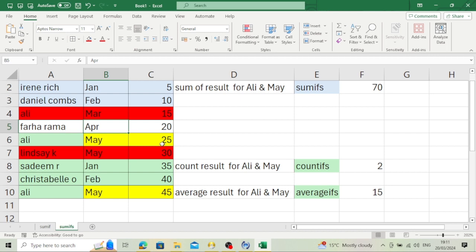So we have only two Alis which fall in May, and that is 25 and 45, and that gives us 70. So the average, we have 25 and 45, so 70, and we find the average of these two and we have 35. So that's it for SUMIFS, AVERAGEIFS, and COUNTIFS.